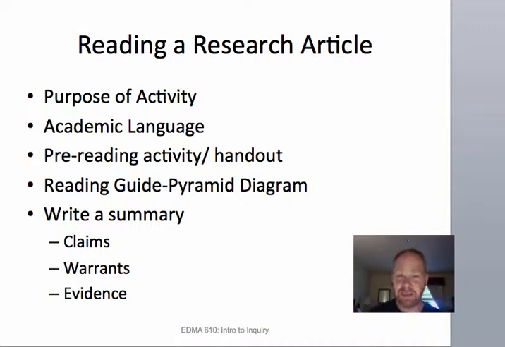At the end of this activity, and for Module 3 as your ticket into class, you're going to write a one-page summary of that article. As you read the article and think about the article summary that you write, consider the claims, warrants, and evidence that you write about, as you've been reading about claims, warrants, and evidence in the 6 steps to the literature review.